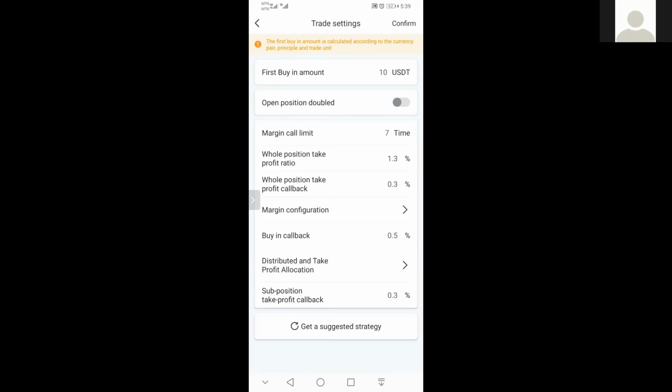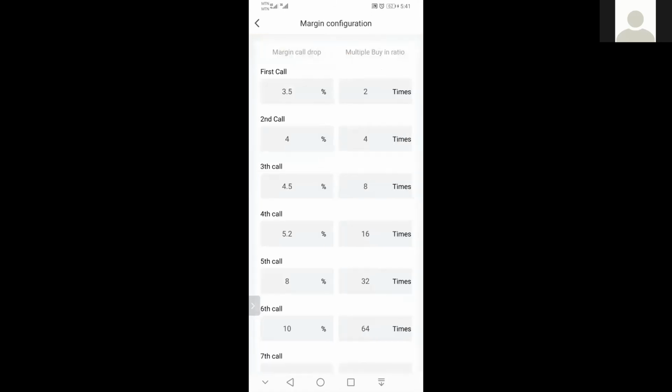So I will now go into my margin call and set it the way I think the market is going to behave. Remember, I said if you're new with zero knowledge of the market, you can just follow the default settings. Let's go into the call limit and see how we think the market is going to behave. So I simply click on margin configuration, right? Remember, you enabled the spot trading and margin trading. So let's configure our margin. You click on margin configuration and you have the first call. The first call says 3.5%.